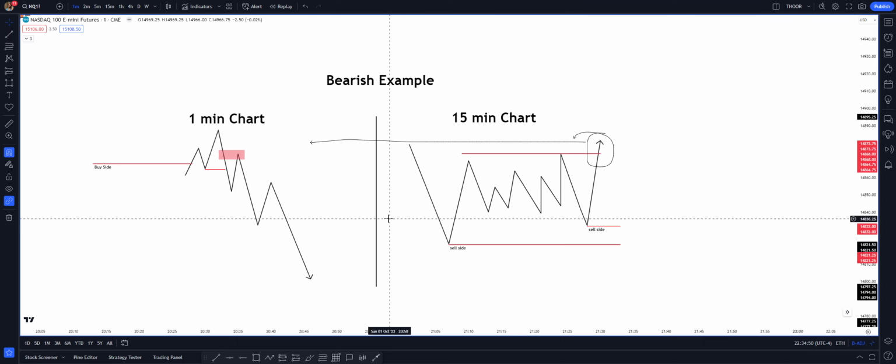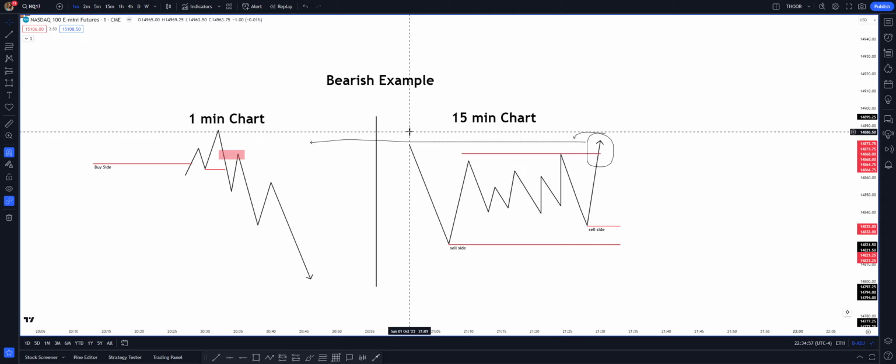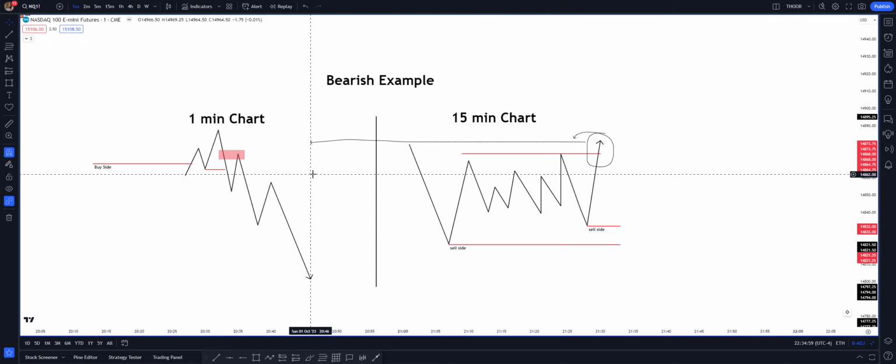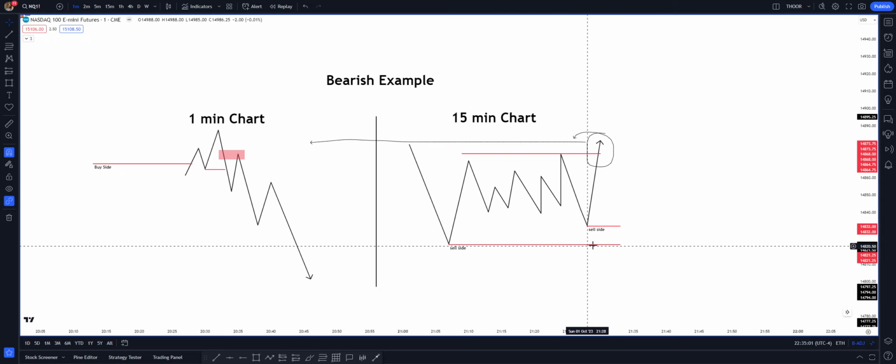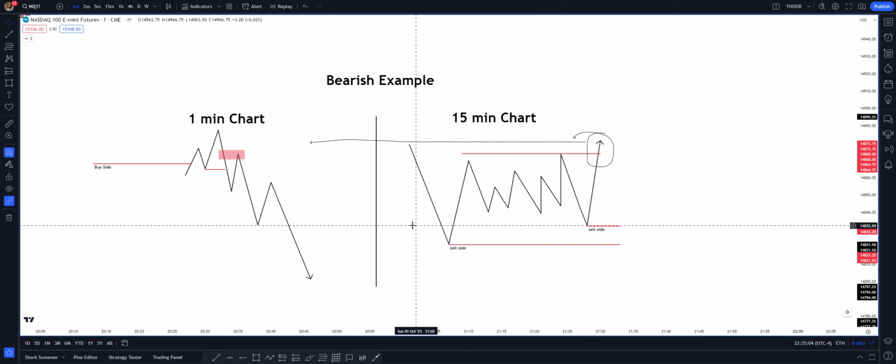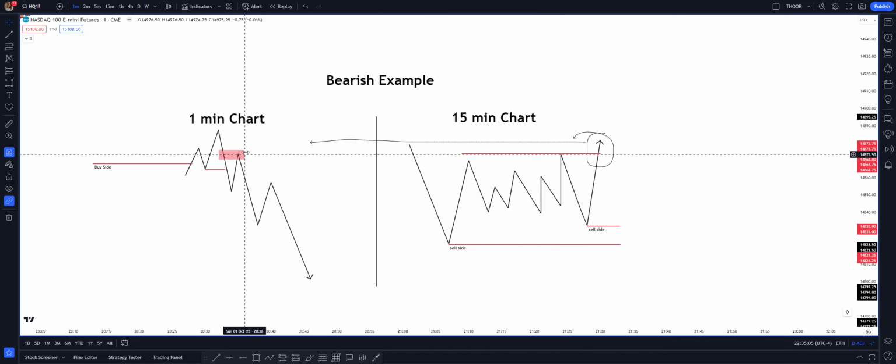Let's put it that way, because you might be choosing to use the 5-minute chart instead of 15 or an hourly chart. I don't know how you want to do it. That's completely doable. You're going to be targeting those highs and lows though. Keep that in mind. And execution on the very first fair value gap on the 1-minute chart.